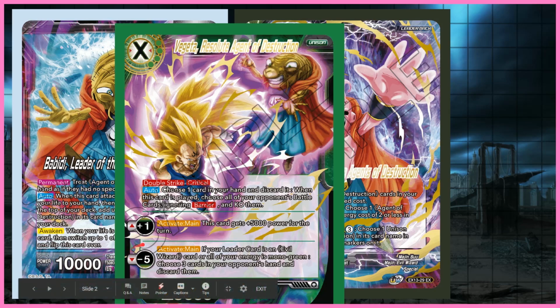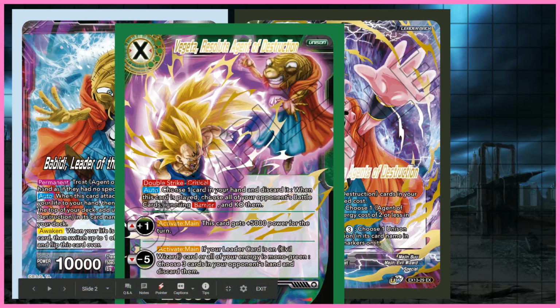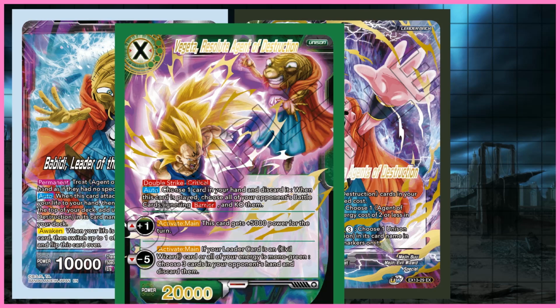Wait, plus one ability: this card gets 5k for the turn. That means this card is a 25k Double Strike Crit with a plus one counter. That's just amazing. And when you play him, he even board clears. It doesn't matter, everything is cleared when he comes out. And because he has no names and stuff like that, that basically means I think that Mecha Kabura couldn't even stop him.